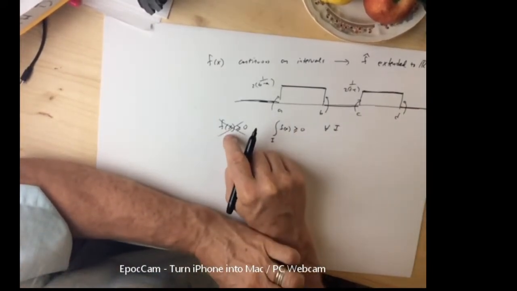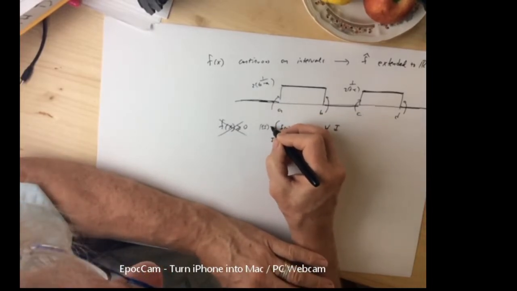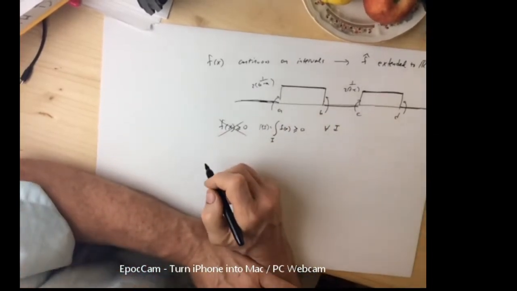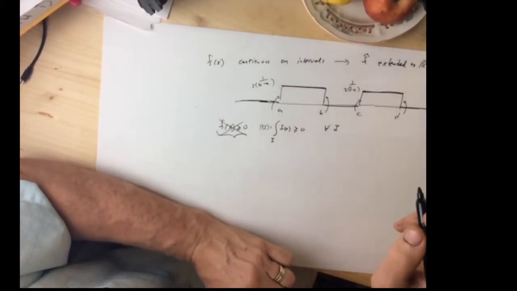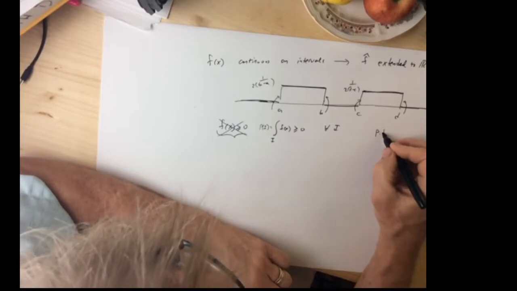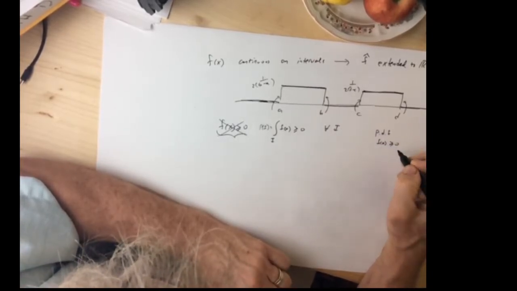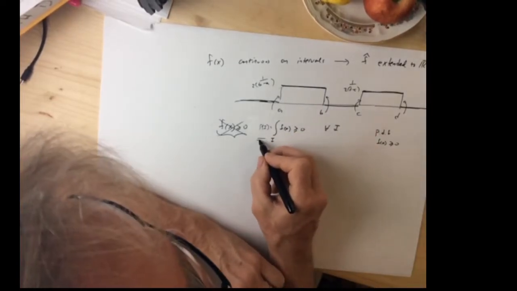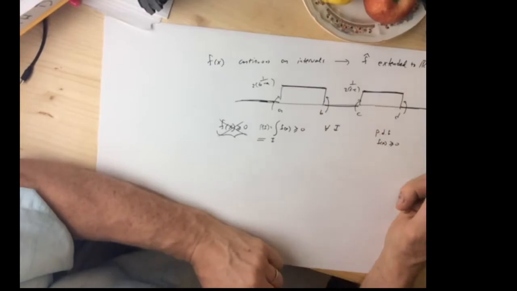So these are not to be viewed as the probabilities. This is the probability of the interval. That's not the probability. So we still will say that the probability density function, f of x, is greater than or equal to 0. But the associated probability will be done by an integral. That's how we define them.